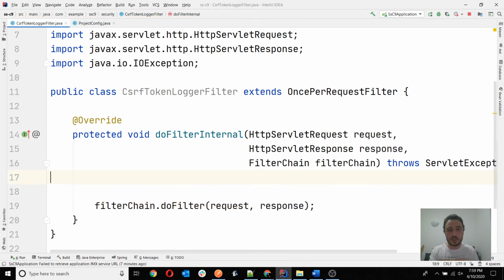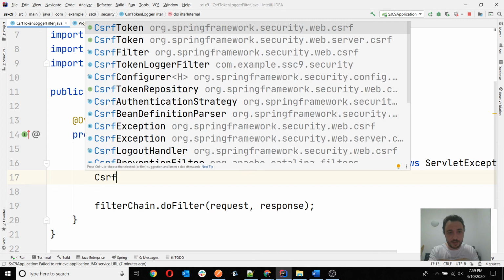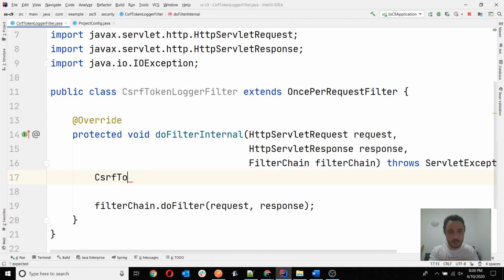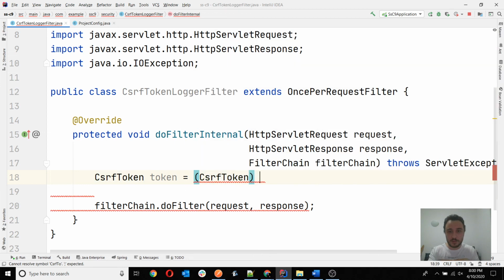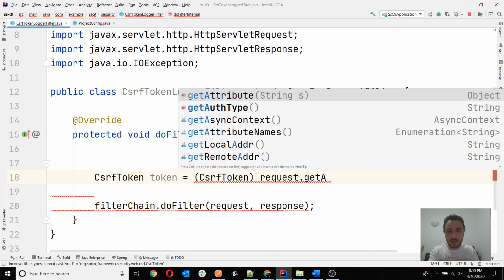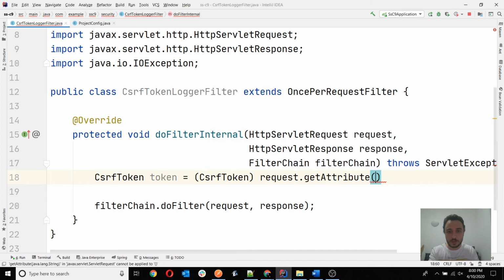And what I want to do here, I will take the CSRF token, no, just the token I want. Okay, this is the token, perfectly. And I will take it from the request getAttribute CSRF.